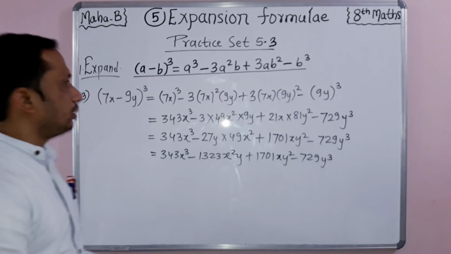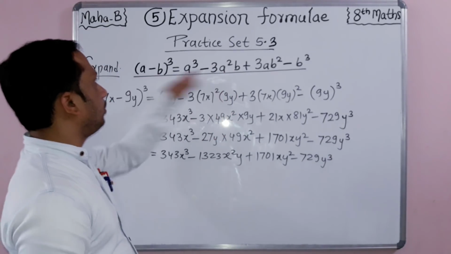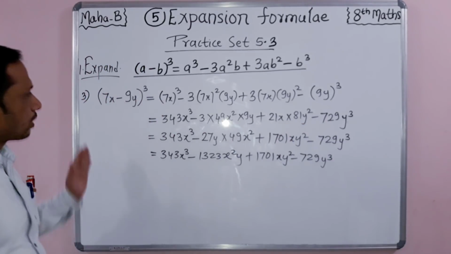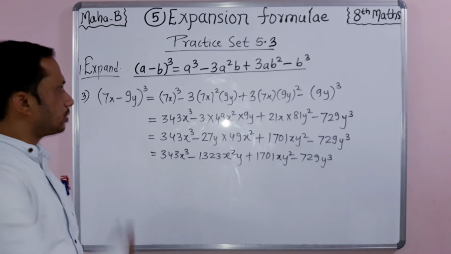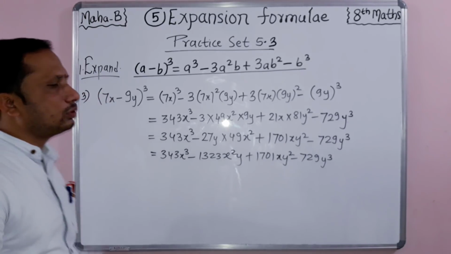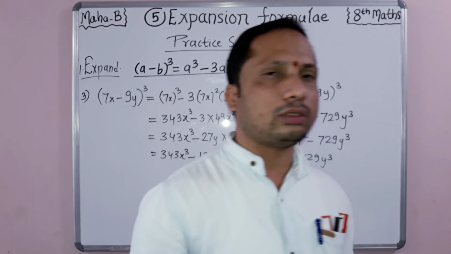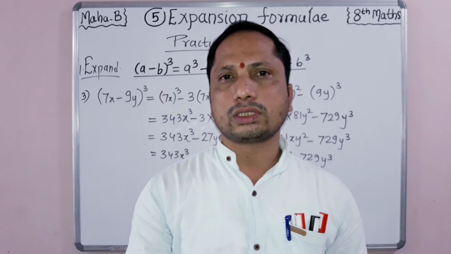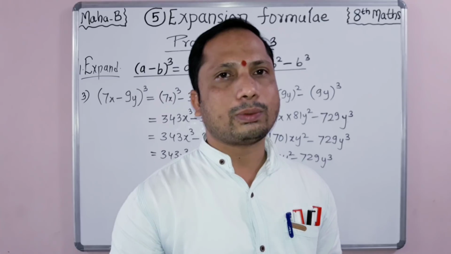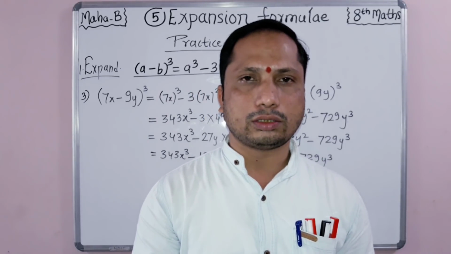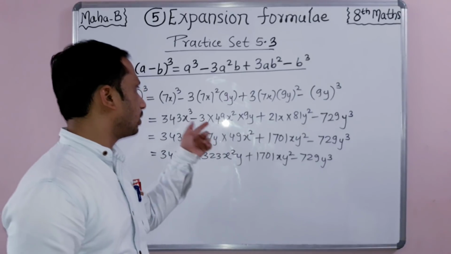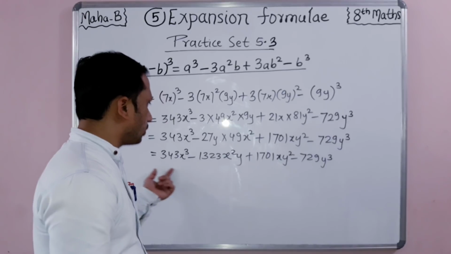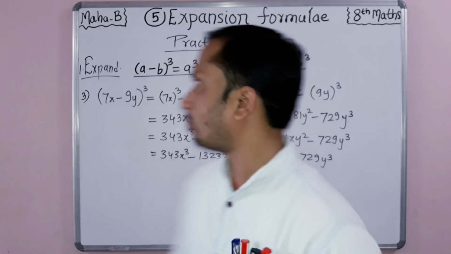Okay students, so in this way you can expand the given number using this formula and do the proper calculation. Do the proper calculation and you will get your final solution. So this is very easy, but you should know the calculation. You should know how to find out the squares of the numbers, how to find out the cubes of the numbers. If we multiply same number 3 times, we will get cube. If you multiply same number 2 times, we will get square. And there is the cross multiplication of numbers with one another. If you do the proper multiplication, you will get your proper solution. So this is nothing but the final solution of your problem number 3.